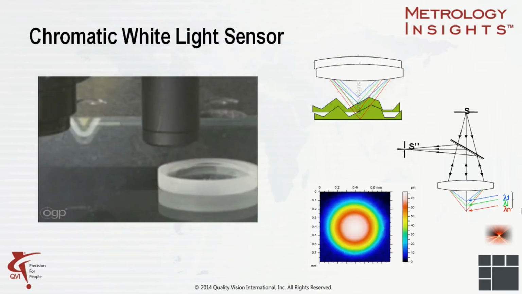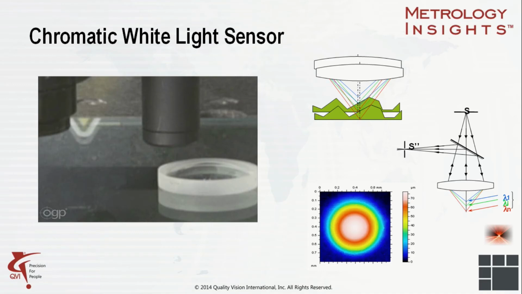One more type of laser sensor, although not technically a laser, is the chromatic sensor. A laser light source has a single wavelength, 760 nanometers for a conventional laser. The chromatic sensor uses a broad spectrum light source, true white light, which is composed of many individual wavelengths. The chromatic sensor intentionally separates these wavelengths into individual colors. Because only one color is in perfect focus at a given time, it is possible to measure with much higher resolution than with ordinary white light.